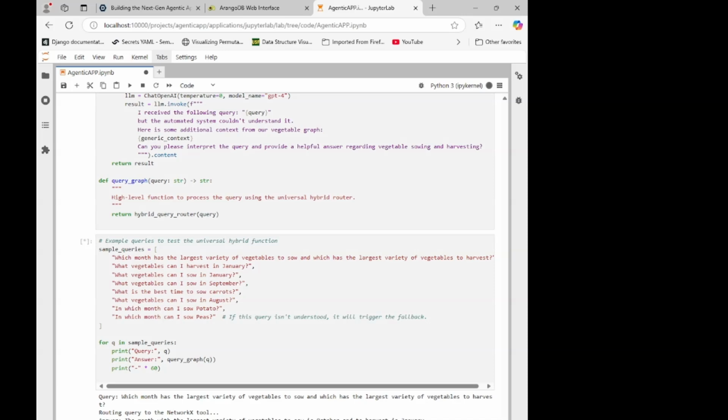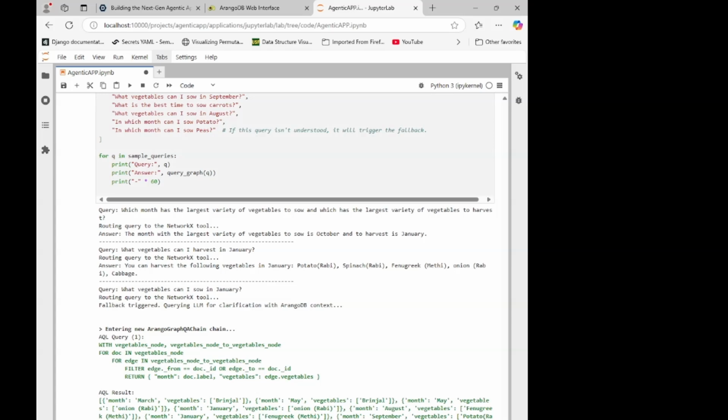It automatically decides which tool to use based on the question. If the first tool does not provide a good answer, it uses GPT to understand the question better to find the right answers using this LangChain model. These systems make it easy to get detailed and accurate answers about vegetable gardening through natural language queries.